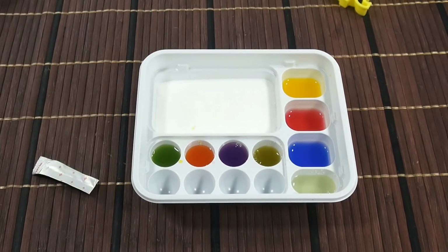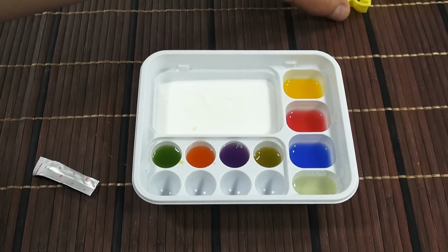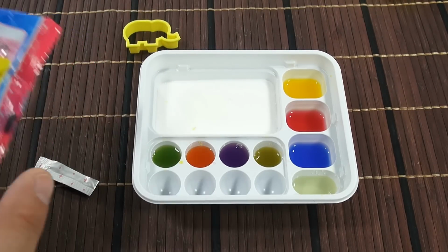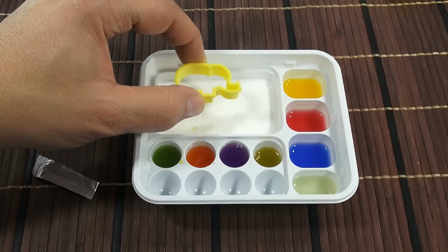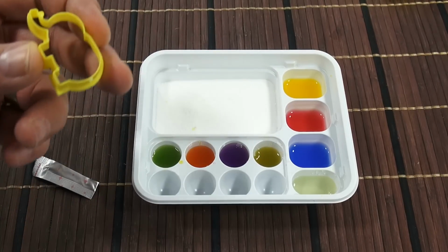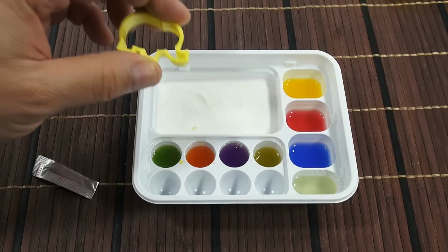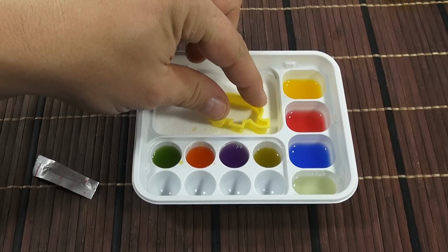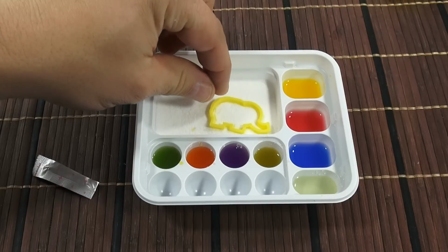Alright, so we're set. Now, they show the molds. You're pressing the little mold into the powder mix. Now you see there's the skinny side and then the ridge side. So you want to go straight down and push.